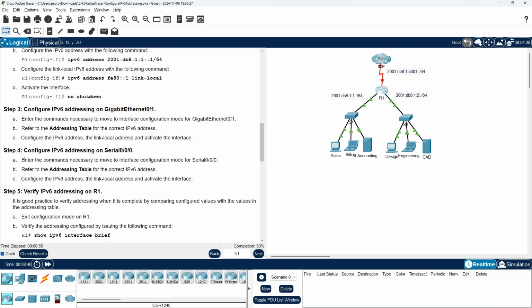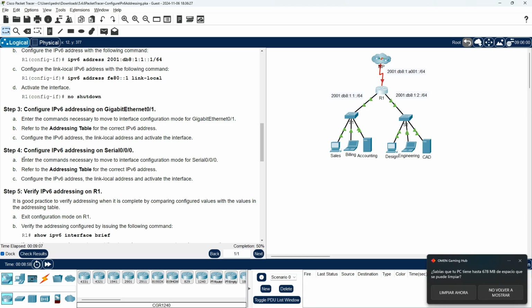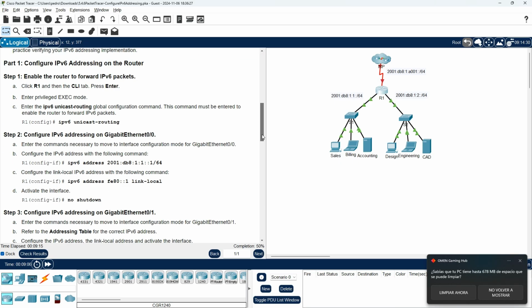Step 4, configure IPv6 addressing on serial 0/0/0. Enter the command necessary to move to the interface configuration mode for serial 0. Refer to the addressing table for the correct IPv6 address. Configure the IPv6 address, the link local address, and activate the interface.